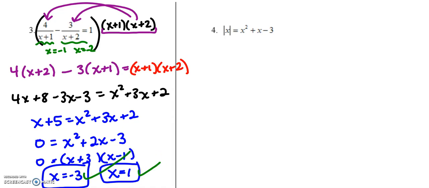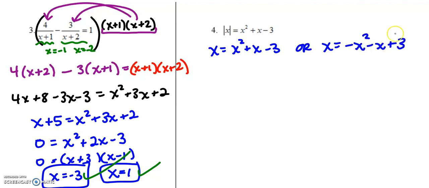All right, question 4, dealing with some absolute value. Remember, absolute value, you're talking about distance. So absolute value being distance, I could have run that distance, x, in the positive direction. Or I could have run that absolute value, x, in the negative direction. Notice I'm changing every single one of these signs because I'm really taking that whole right side and multiplying it by a negative. Now I just have two different quadratics that I need to solve.